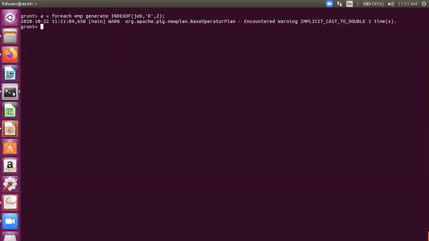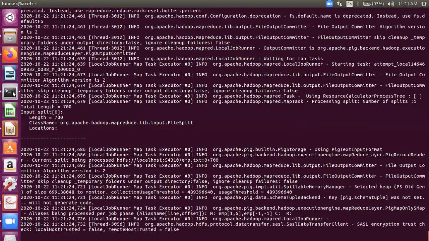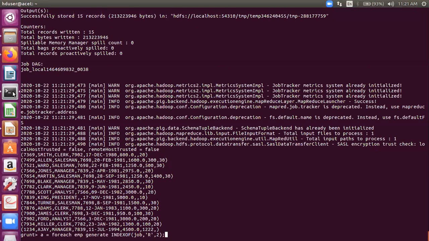So what will this return? Can somebody answer? What is this going to return? Please answer somebody. I'll first dump M so that you can see the records, and then you can answer this query, what tuples would be returned. That is the only way we can learn these functions. Otherwise, theoretically you can read and you can learn.